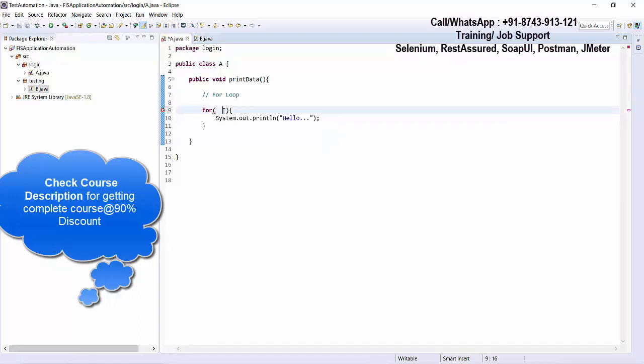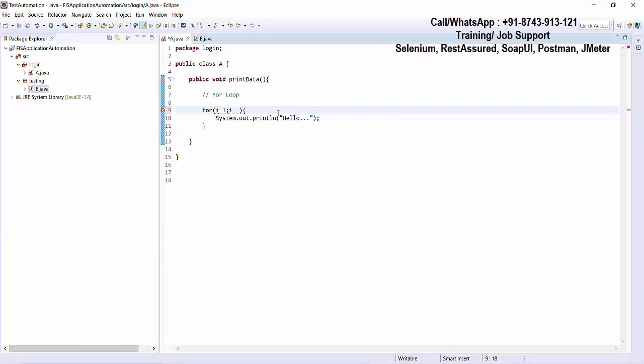Now in this bracket we have to define how many times you want to run the loop. In the for loop, we are going to use three options for where the loop is going to start. I'm saying take a variable i, start it with 1. Run this loop until the value of i is less than or equal to 10. And every time increase this value by 1. So if you notice, I'm saying start the loop when the i value is 1, run till the i value is less than or equal to 10, and every time increase the value by one. I'll explain how it's going to work.